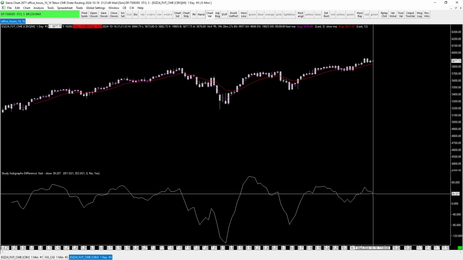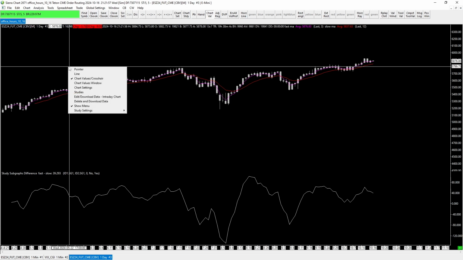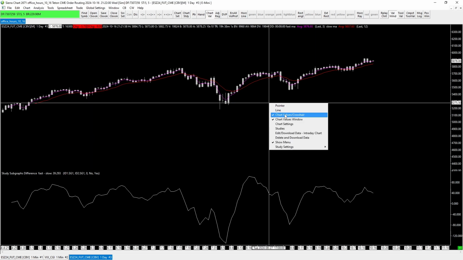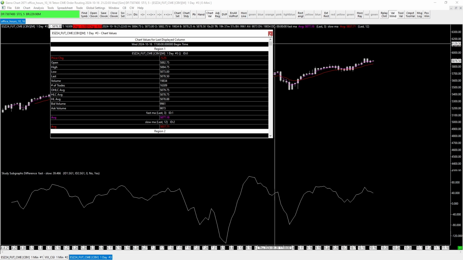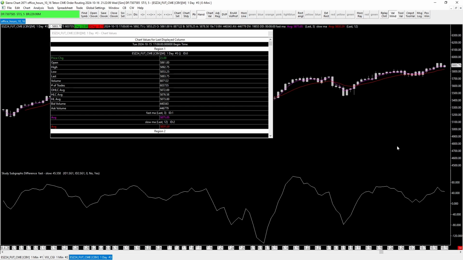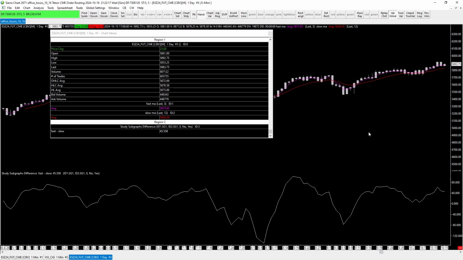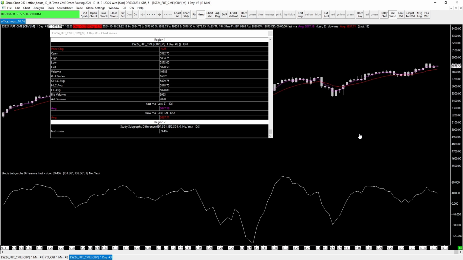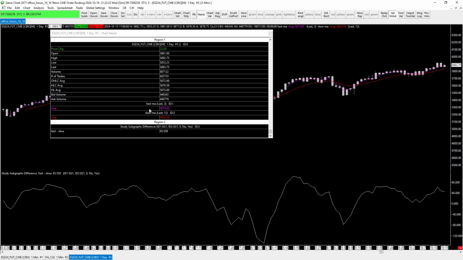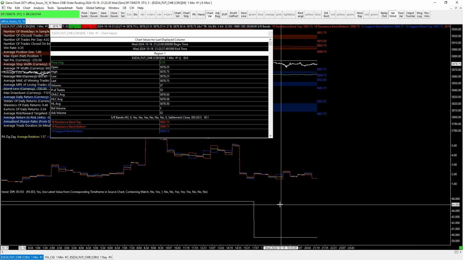But you can already see it's happening because, let's look at the value. I want to say chart values window. Let's see. Chart values window. Let me pull it over here. Let's zoom in. Okay, so fast minus slow, 45.58. So the current bar is 39.46 or whatever, and then the last bar is 45.5, let's say. Okay, let's see where that happens. And bear in mind that's the end of day value.